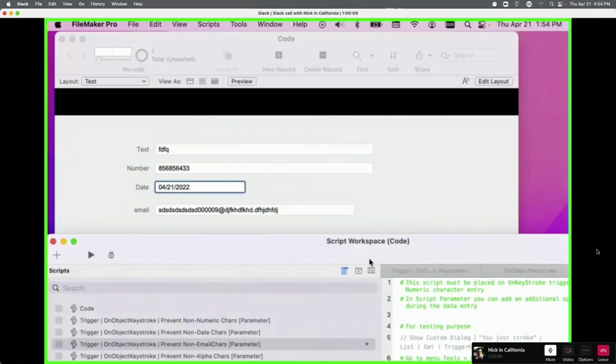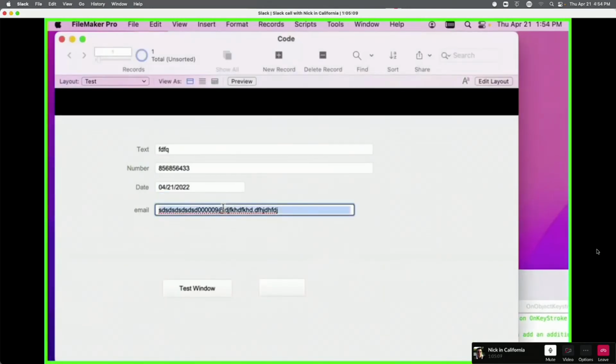Now if you go to your email address, nick.hunter@rcconsulting.com, but I cannot put %, I cannot put the $ sign, pounds, plus, brackets, curly brackets, all of those are blocked.